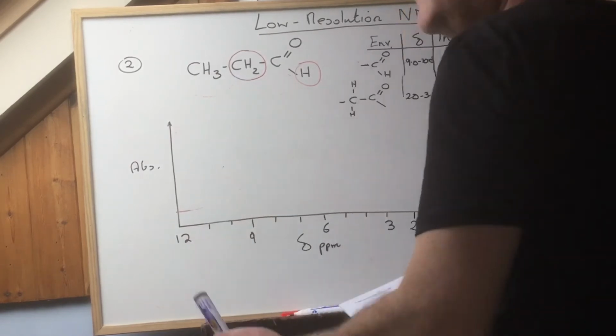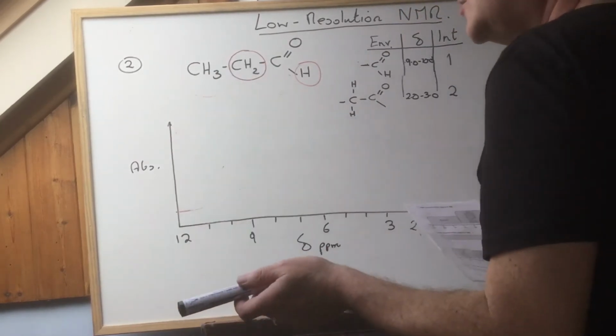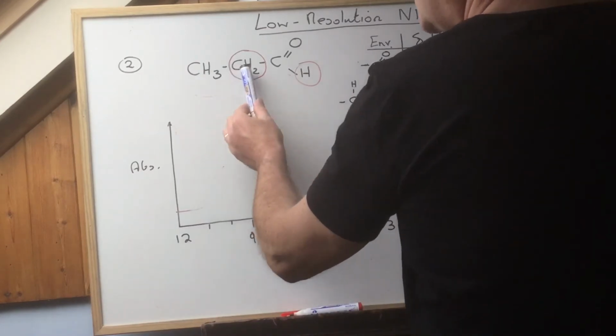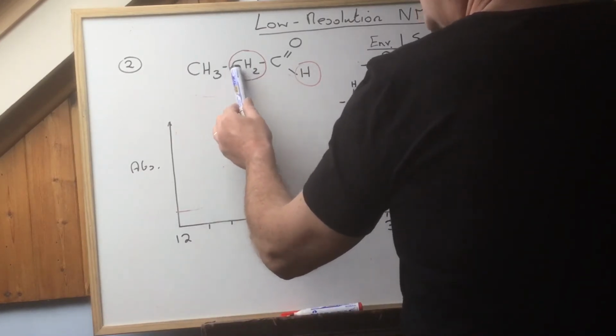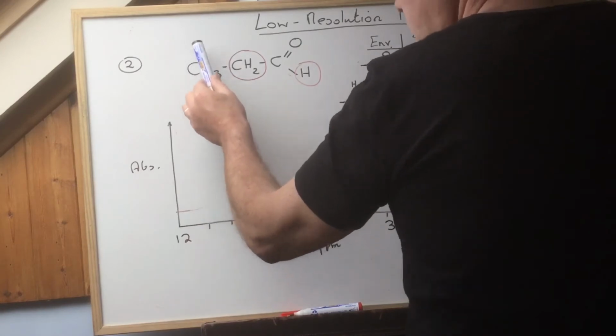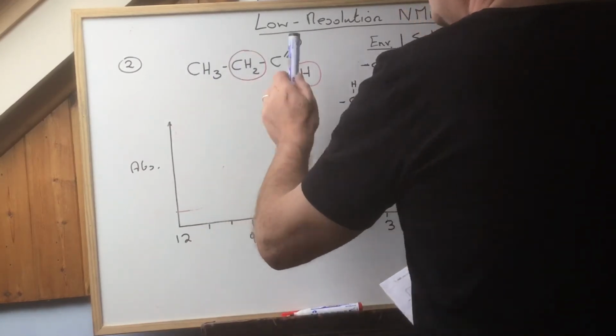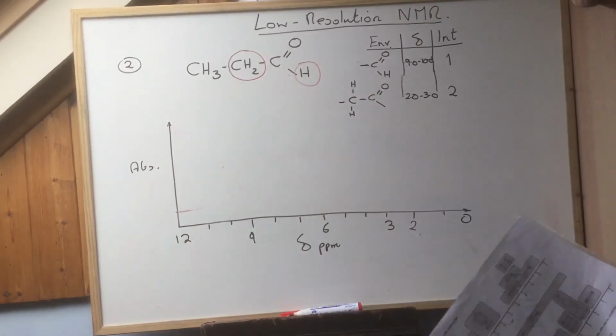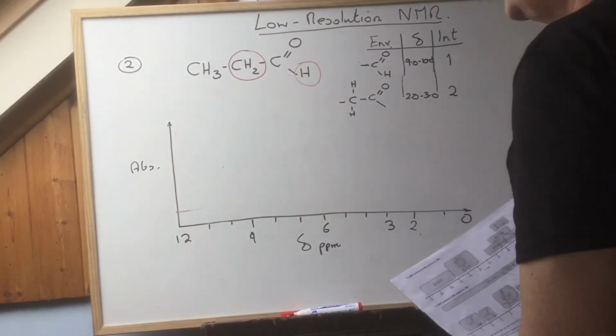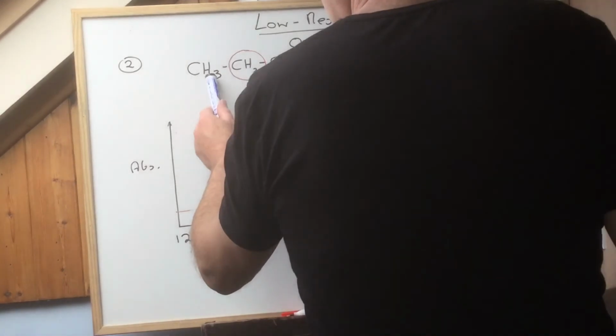Finally, this one you've never met before, and this one is very much prone to splitting because you've got adjacent protons here. The adjacent carbons have protons on them, should I say. Again, they will interfere with each other in high res. They will split, and you'll be able to tell things from that. But we'll deal with that, like I say, later. So we've got 3 on there now.